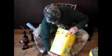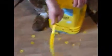But here we go. I had to figure out a different way to do that, because that doesn't secure in there nowhere near like this one does. Because that one don't come out of there for nothing. But anyways, let's give her a whirl.